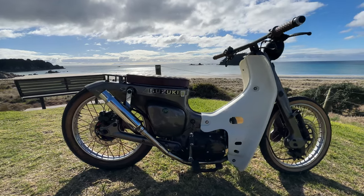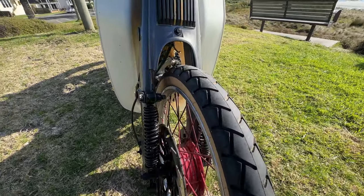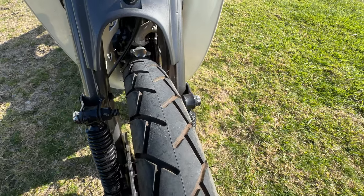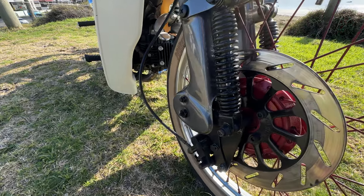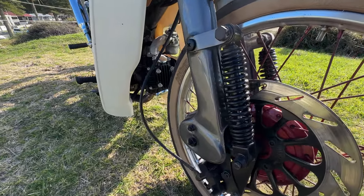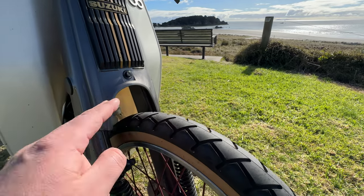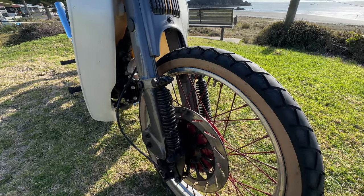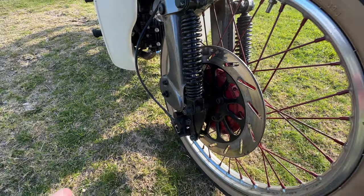Modifications: we've already talked about the suspension changes on the front. How has that been achieved? There are a couple of tabs added on both sides of the fork, and the axle's coming out a lot further than it usually would — they're mounting on there. There's also an internal spring inside the fork — a couple of coils have been removed so it sits a little bit lower. But if you go too low you can get the tyres rubbing. That's not an issue here because the leading link has been effectively disabled and it no longer rises when you brake. So the front suspension has been changed heavily, and the front disc brake setup is completely custom.